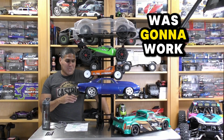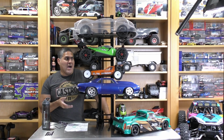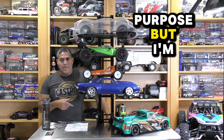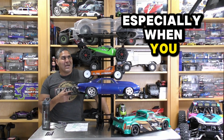I thought this was going to work out for me a lot better. I can still get 12 cars on 2 racks, so that's not bad. And I could put them on my little end tables here in my office, so it'll be fine. It'll serve the purpose. But I'm liking the 1/7 scale rack more. You guys will see. It's definitely better, especially when you got big cars.